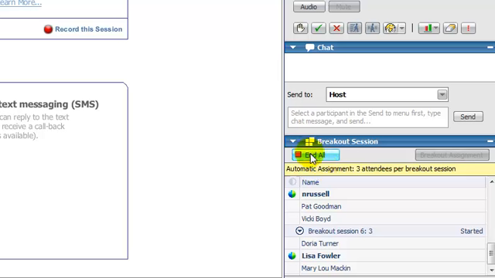When you click End All, they're going to get a notice saying that they have 30 seconds left to wrap up what they're talking about. I'm going to click this button now, and you'll notice nothing's going to happen here just now. A little dialog box has popped up on the participant's computer screen, telling them they have 30 seconds to finish, and then they will automatically be brought back into the main session.